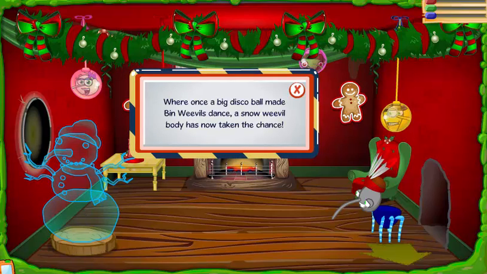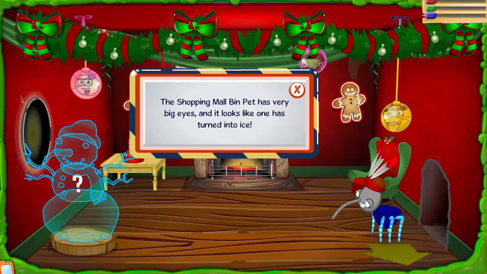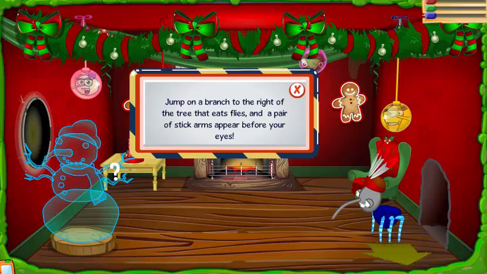So where once a big disco ball made Bin Weevils dance, a snow weevil body has now taken the chance. The shopping mall bin pet has very big eyes and look like one turned into ice. Jump on a branch to the right of the tree that eats flies. A pair of stick arms appear before your eyes.